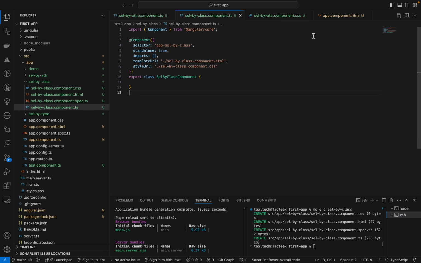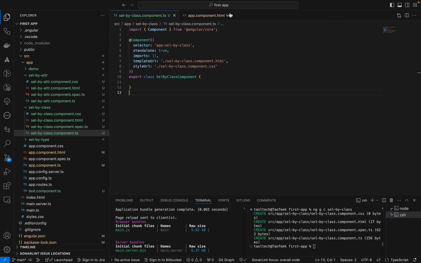So open the TS and let's define our selector. By now we know all selectors are defined as the value for the selector property of the Angular component decorator. So creating a selector by class is very simple, just like we create normal classes in CSS.